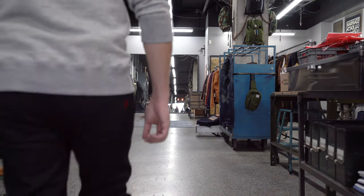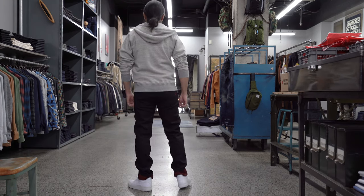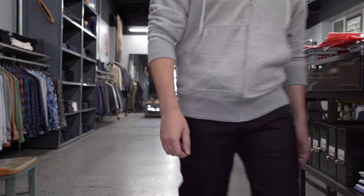On the inside of the jeans you're going to notice the red and black selvage ID. The Harley Quinn Queen of Chaos Selvage will be available in our three main menswear fits — Super Guy, Weird Guy, and Easy Guy. They'll be available at select Naked and Famous Denim retailers worldwide this Friday, November 27th.